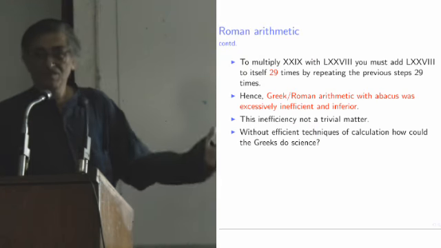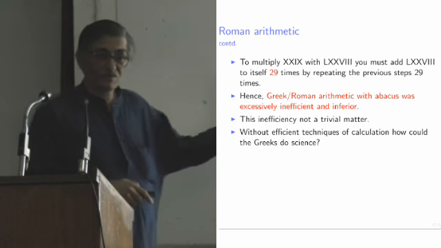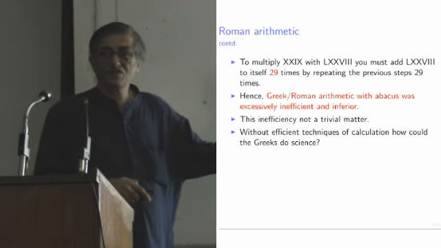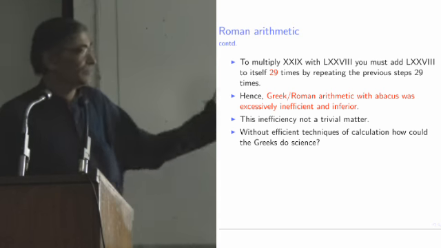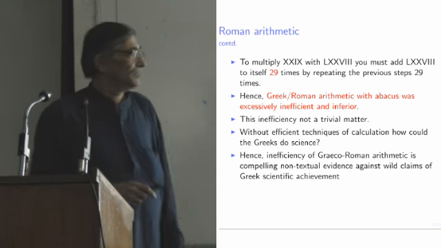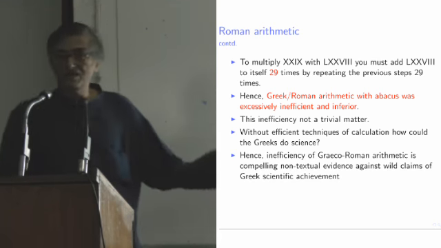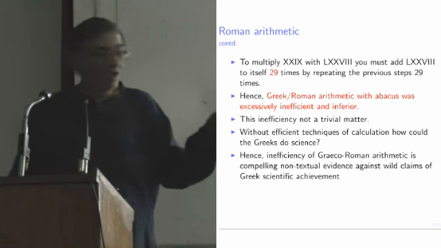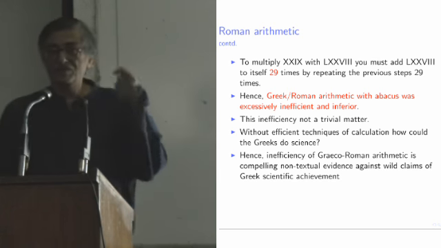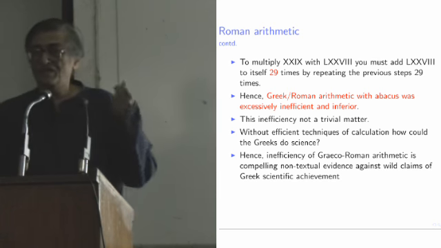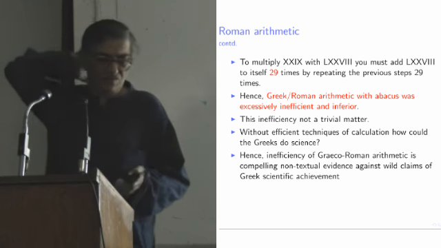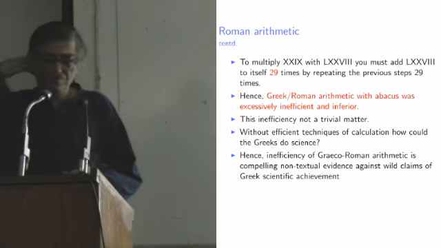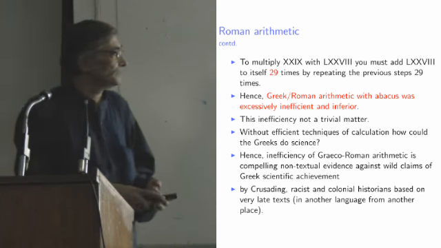If you accept that, then anything I say now can be attributed to 100 years ago. It would make nonsense of history, which is what Greek history is, which is what Western history of science is about, the Greeks. So it is compelling non-textual evidence against these wide and exaggerated claims of Greek scientific achievement. I gave you an example. Euclid did not exist. There is no evidence of Pythagoras. There is no evidence that he proved his theorem, and so on. A long list of it.